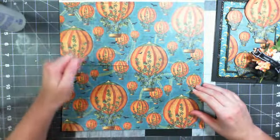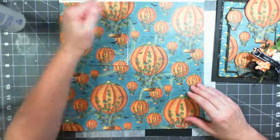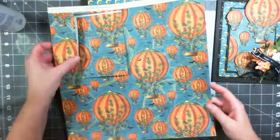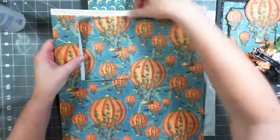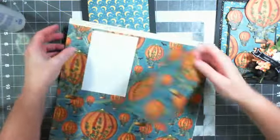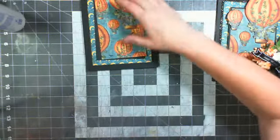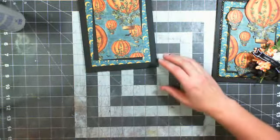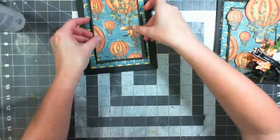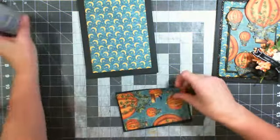So I chose this corner to cut out my base piece, and that piece is 3¾ by 5¾ inch because of my black piece, that's my matte piece. Oh, I can't even speak English anymore. That always happens when I do my Ustream. But see how that looks nice when you frame it. So we'll put that there.